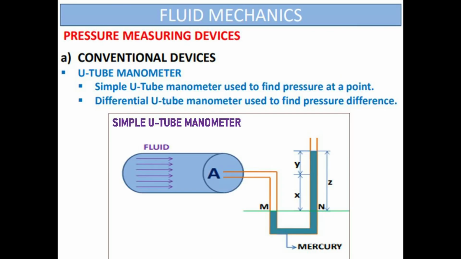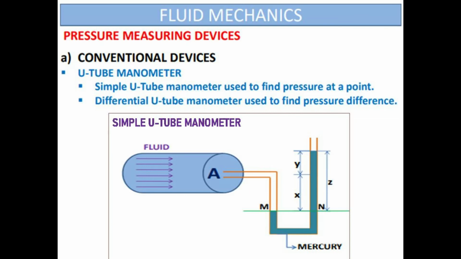Finally, manometer. U-tube manometers are widely used devices to measure pressure in a flow or pressure difference between flows. Manometer is a small diameter tube with high-density manometric liquid in it. Generally, mercury is taken as manometric liquid, as the density of mercury is high. This device also uses the concept of hydrostatic law of fluids given by Pascal.